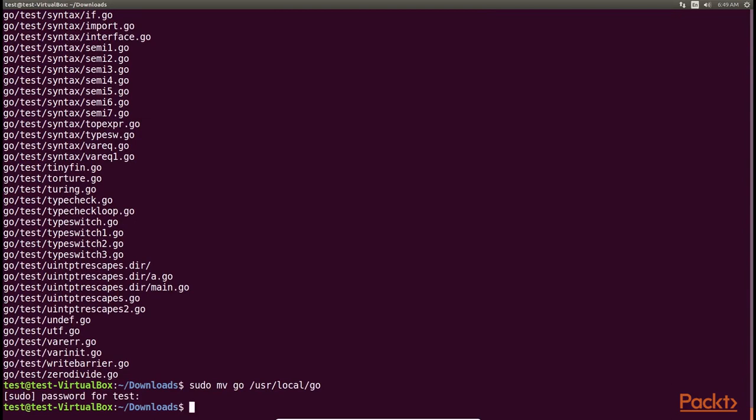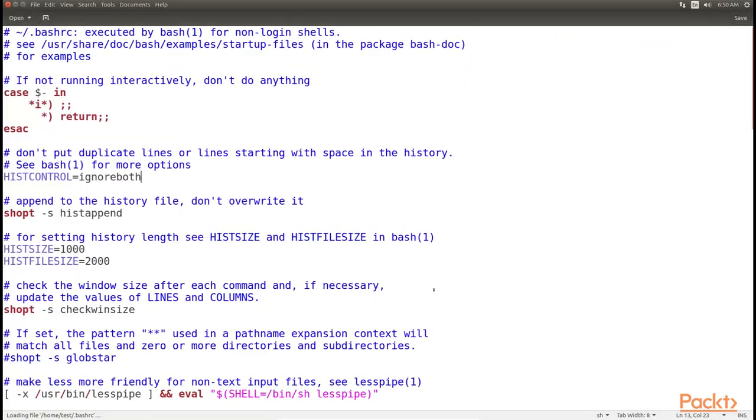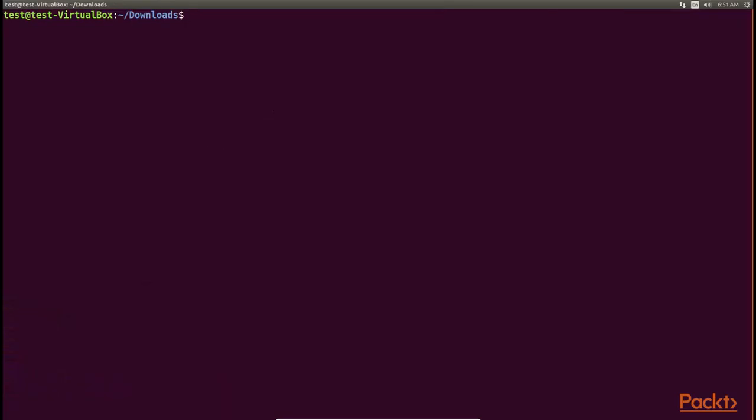So now we have to add the bin subfolder to our path and the bin folder within our Go path. Let's create a directory. Use the mkdir command. With -p, we are telling bash to create all directories that are necessary. Now we need to append the bin folder paths to our path. Append these lines at the end of your .bashrc. Let's open the .bashrc file. Here's the .bashrc file. Let's add a line of code for the path at the end of the file. Now, save it.